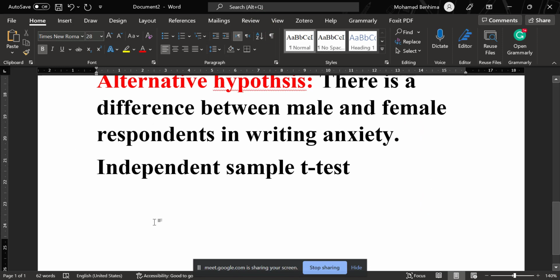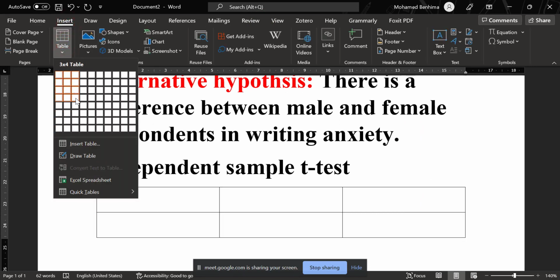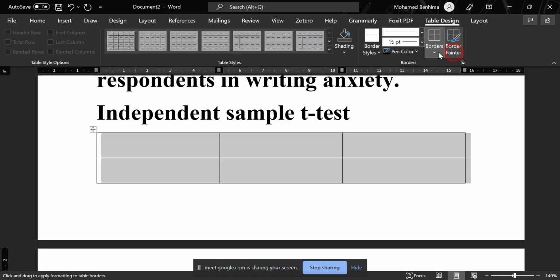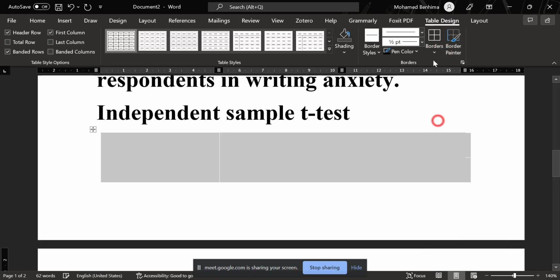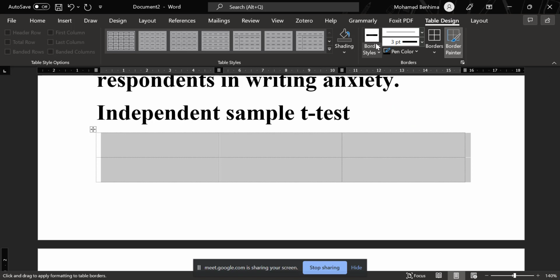What I advise you to do is that you can go and insert a table like this. Here you put your research variables, and then I'm just going to highlight this further for you to see.